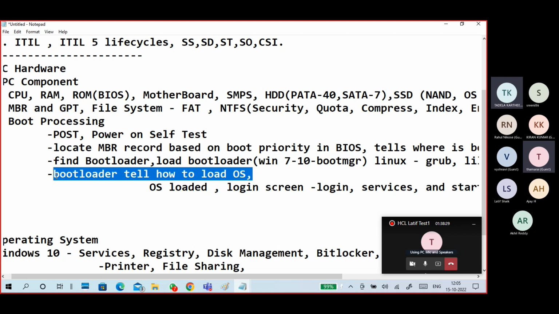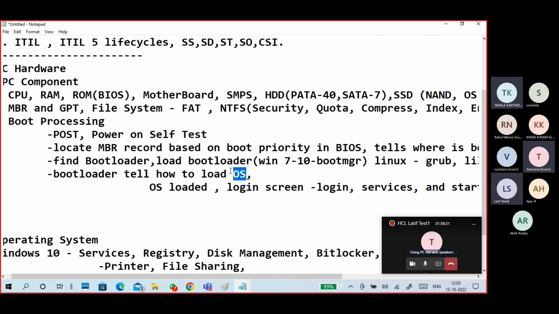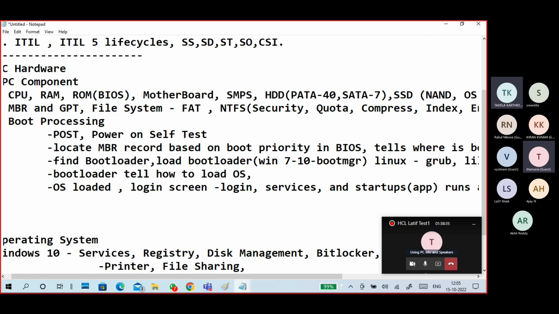Once the OS is loaded, you get a login screen, and the services and startups run automatically. You can start using your computer.